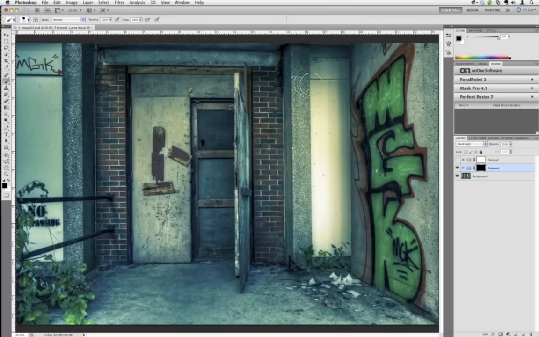Before, I was painting with black on a white layer to remove the effect. Now I've got a black layer mask. If I change my color from black to white, I can do that just by hitting the X key to swap. With the same brush selected, if I paint in, you can see the mask applied, and it's revealing the texture exactly where I want it. Again, I'm not going to go crazy with the accuracy of where it applies. I just want to show you. But you can see how, even this quickly, the wall looks a little bit better.